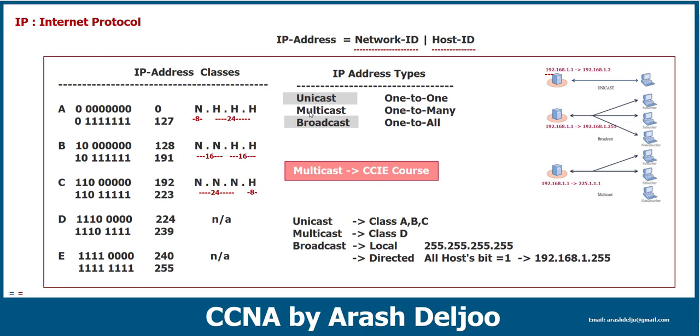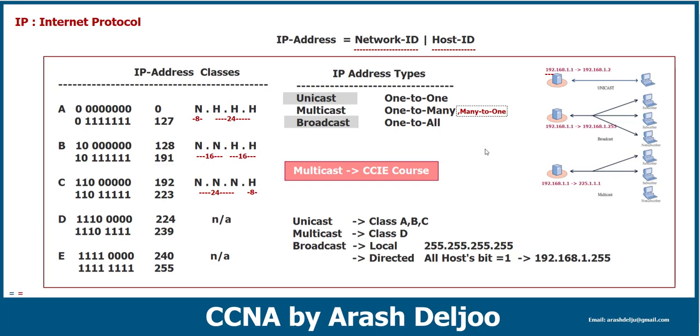Also we have another type of communication. We call it multicast. Multicast means one to many. Look at here, this is one to many: one system sending traffic to, for example, three systems. As you can see, one system sending traffic to, for example, two systems, or three systems, or four systems. This is multicast. But we have other variants of multicast, such as many to one, or many to few.